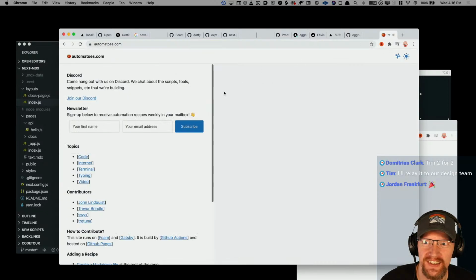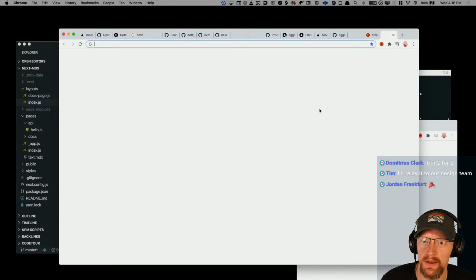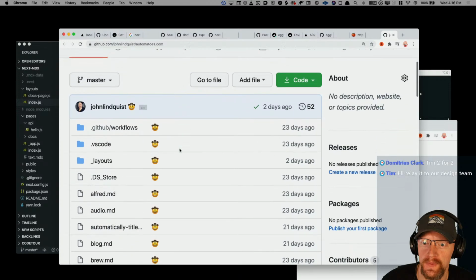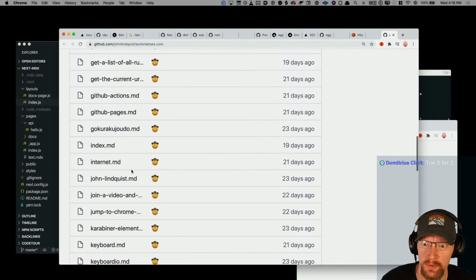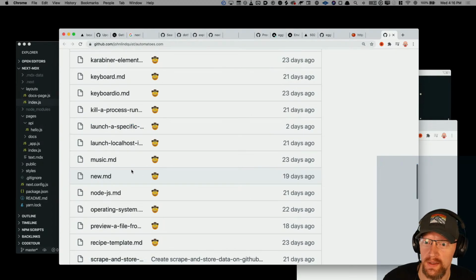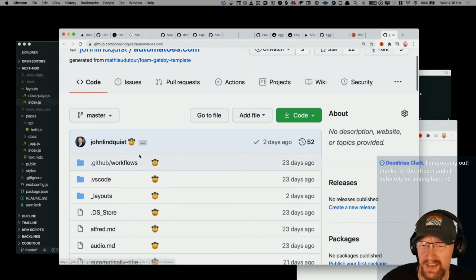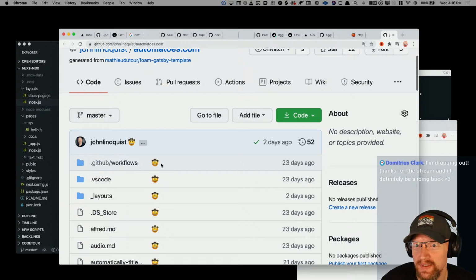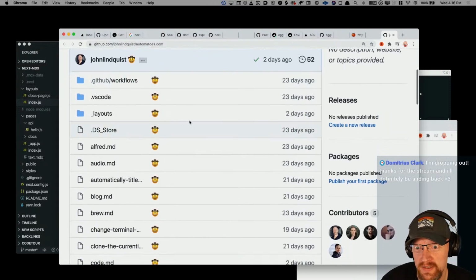But yeah, Dama, when I built this out, this is just based on the foam CLI, automatos, and just has a bunch of markdown files at the root of the repo. So I definitely just want to loop through all those files, pull them into Next, and I'd rather use that for this. I just kind of defaulted to Gatsby because it has the built-in workflow for loading in markdown files. I wasn't aware of Next having these plugins at the time, 23 whole days ago.